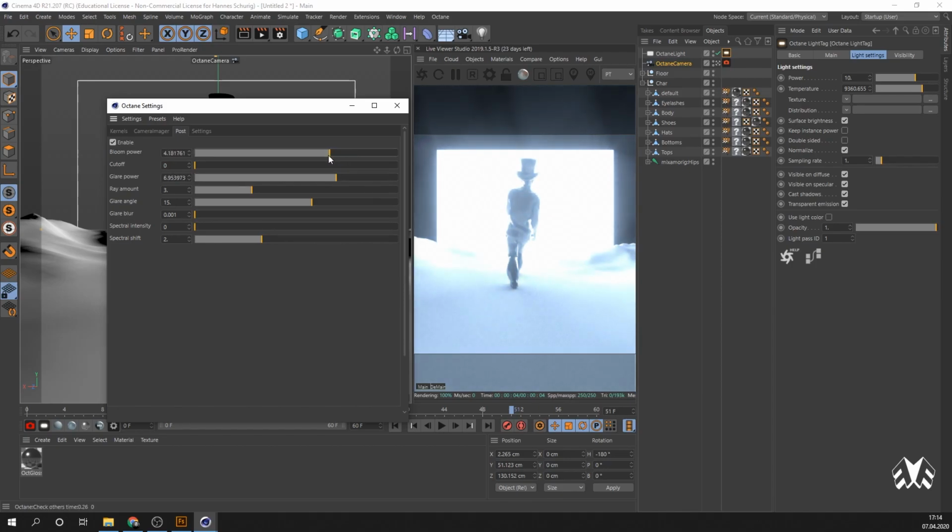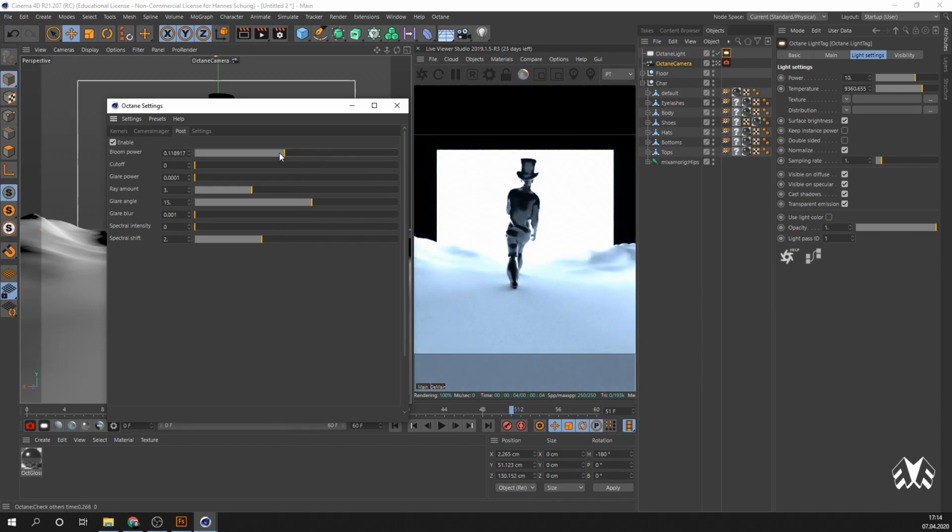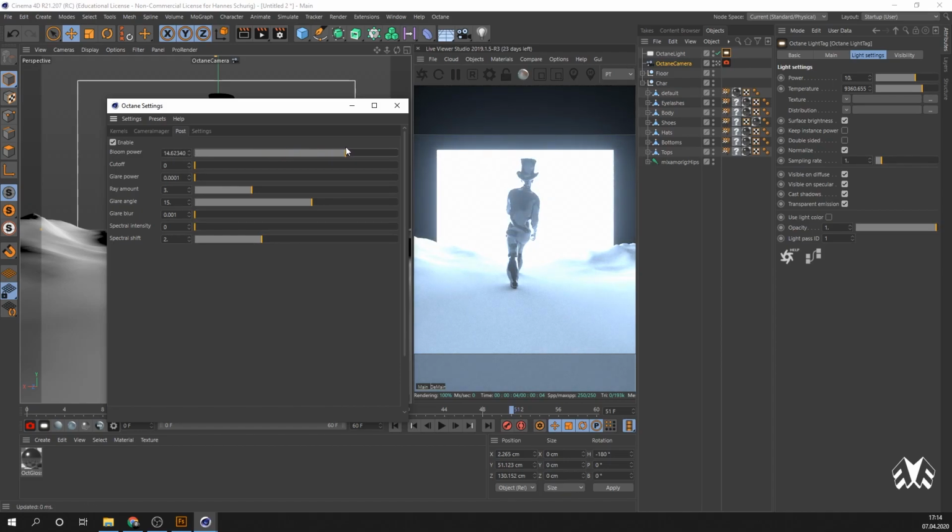So I use bloom power to just make it a bit better and reduce the glare to 0.001, so the minimum glare. Just play around with the bloom, like maybe you will go for a full overblown look. Maybe it looks cool with some post-processing in After Effects, or maybe you will remove it completely. But to embrace the light and the whole shine and the God ray effect, you can say, I will use bloom. It's a pretty easy way to make this without having much of a disadvantage in render time.